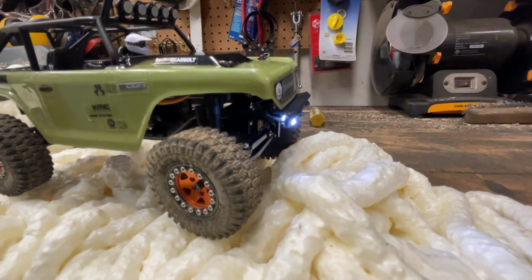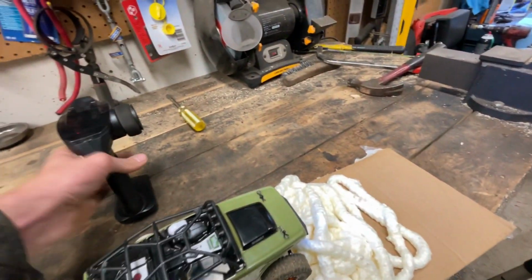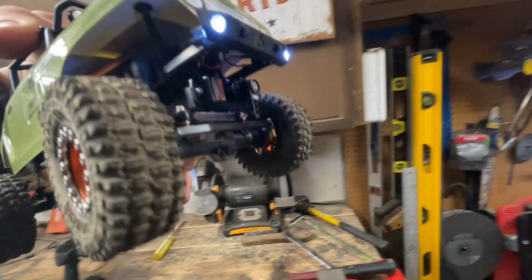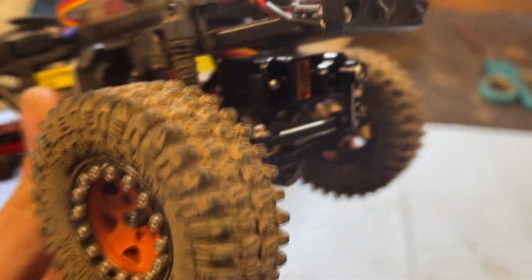My bolt unscrewed right at the front there, you can see it. So I'll just screw that back in, guys. I will throw Loctite on that one. Clearly that one needs it because we went 2 feet and it came out. So alrighty guys, I got it back together. That's just install error, don't worry about that.